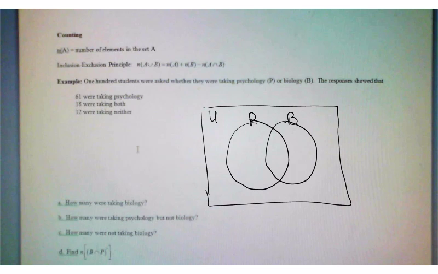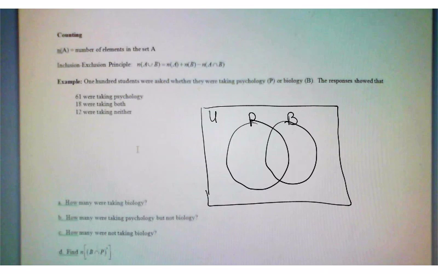We could place the specific digits in their exact region where they would live. In this case, though, we're not told who the 100 students are and what their course load is. So we don't have things like the students' names and which courses they're taking. We don't know if Joe is taking psych and bio only, or that Tommy is taking psych only, or that Allie is taking neither course.